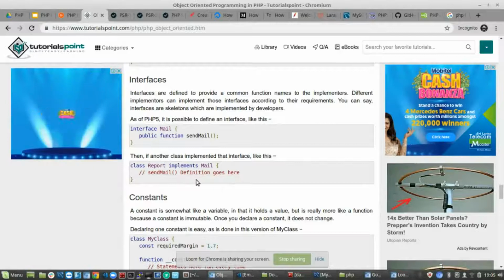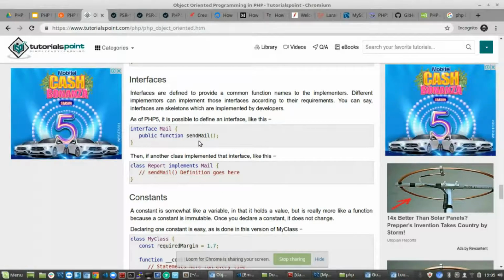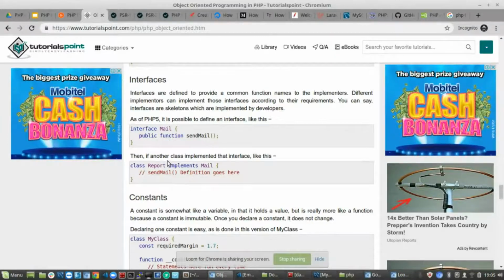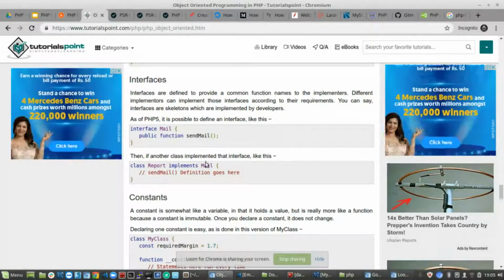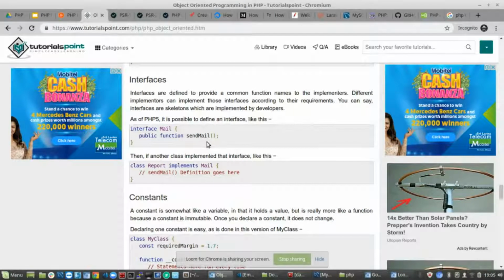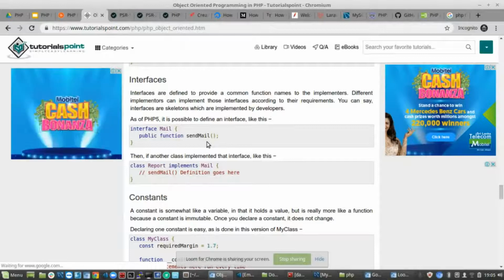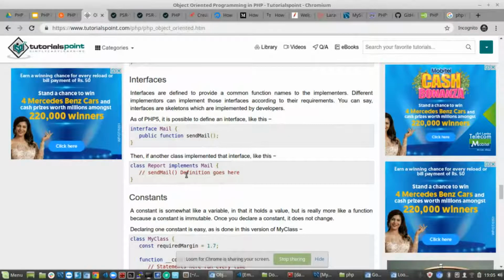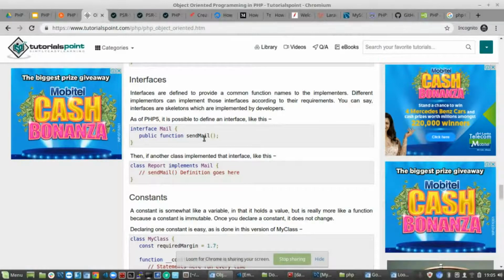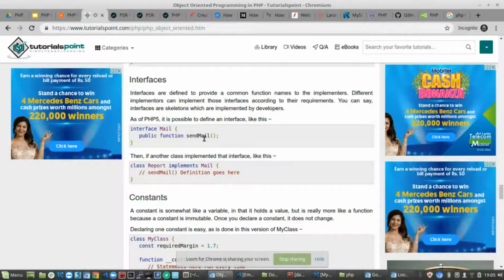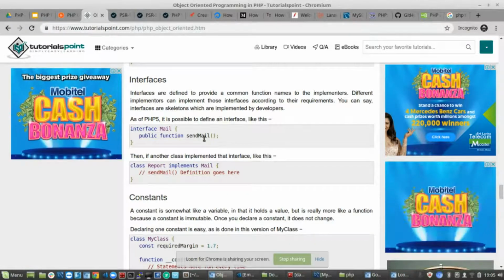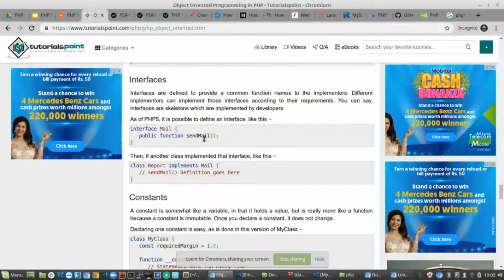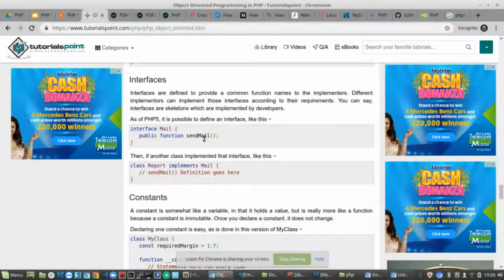Here is the interface which I talked about. So we will just make a template in the interface. We will use the send mail function, and in this class we implement the interface mail, and we can define what are the things that we want to put in the send mail function, or in other words we can define the send mail function definition here. Usually this type of scenario can happen when we are implementing APIs from our already built classes. So in an API we use this interface, and we are extracting only the functions which we would require to expose.